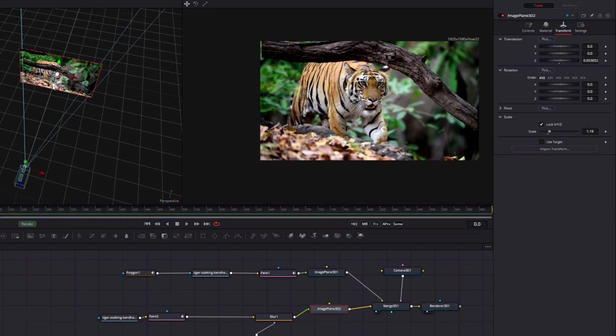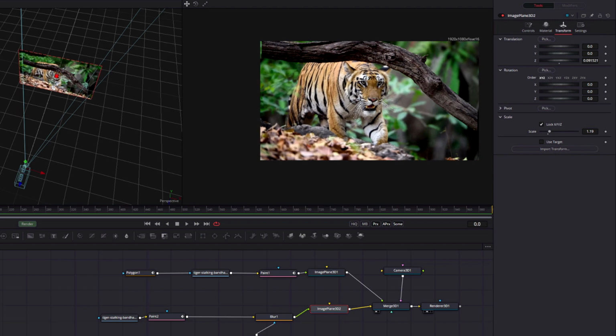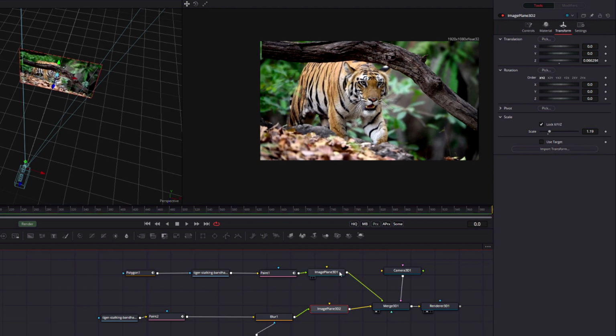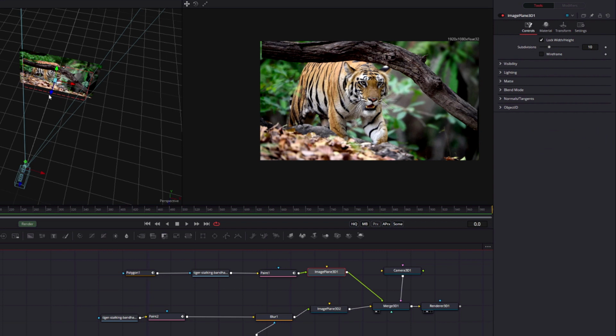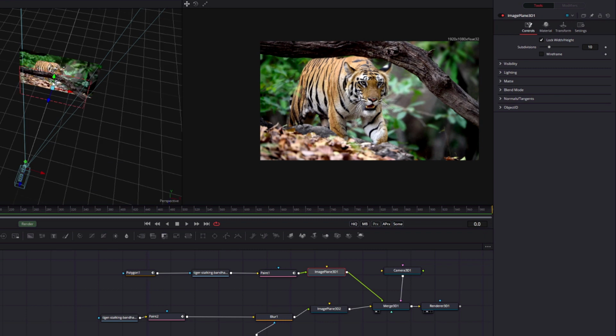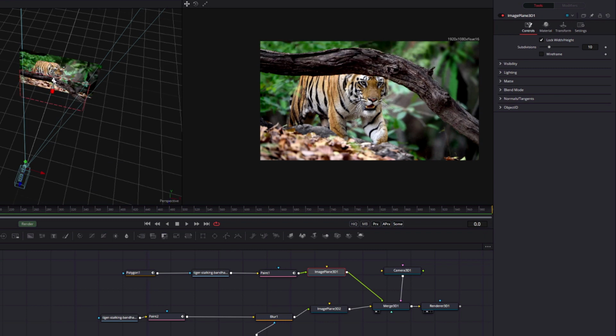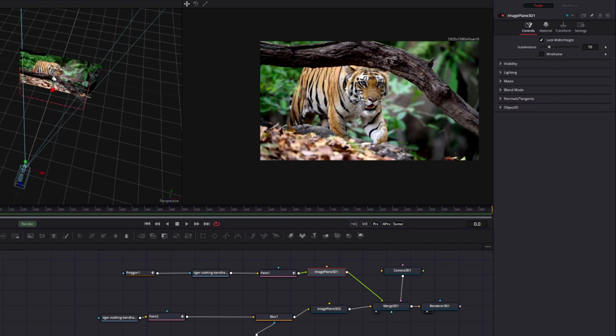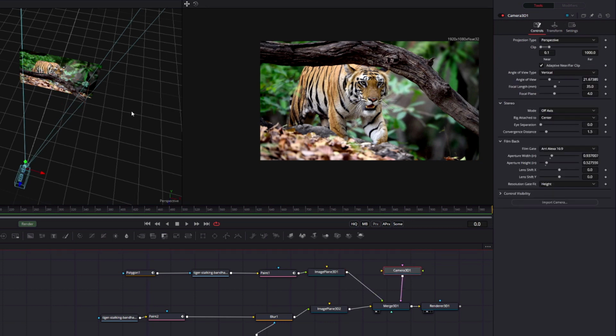And I can see just a little edge of the tree branch is showing through the edges there on the top left-hand corner. So we're going to move that tree branch maybe forward just enough to fill that frame as well, and we'll drop it down just a hair. We still obviously want it to be near the top of the frame. We want to see mostly the tiger's head throughout most of this shot.